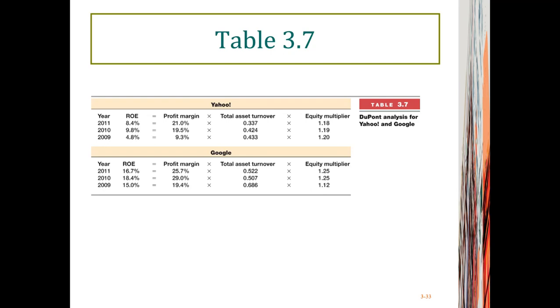And for equity multiplier, Google has a slightly higher debt level, reflected in an equity multiplier of 1.25. So Google has higher financial leverage, and here you see all three drivers helped Google deliver a much better ROE, 16.7% relative to 8.47% for Yahoo. So this table showed you once again how to do first historical comparison, and second peer comparison based on 4 very important ratios within the DuPont equation.